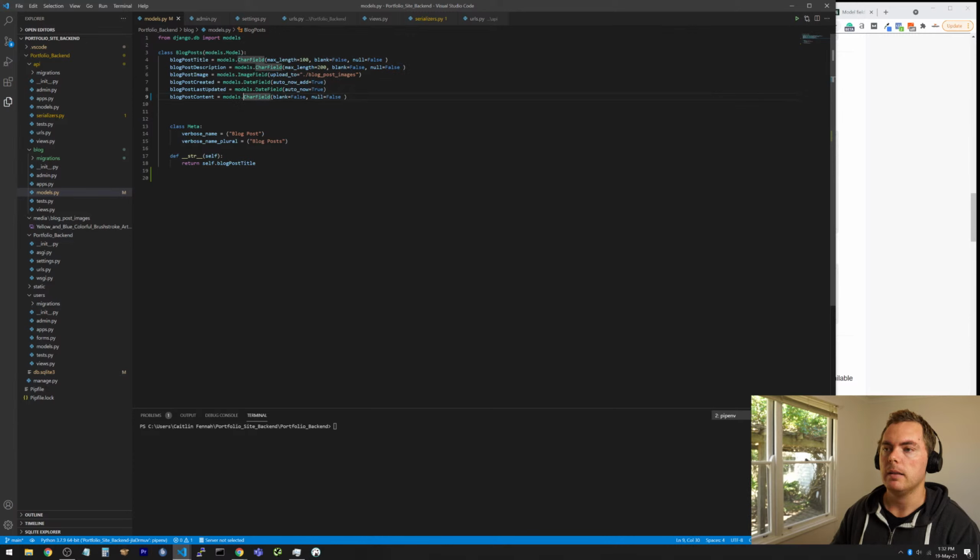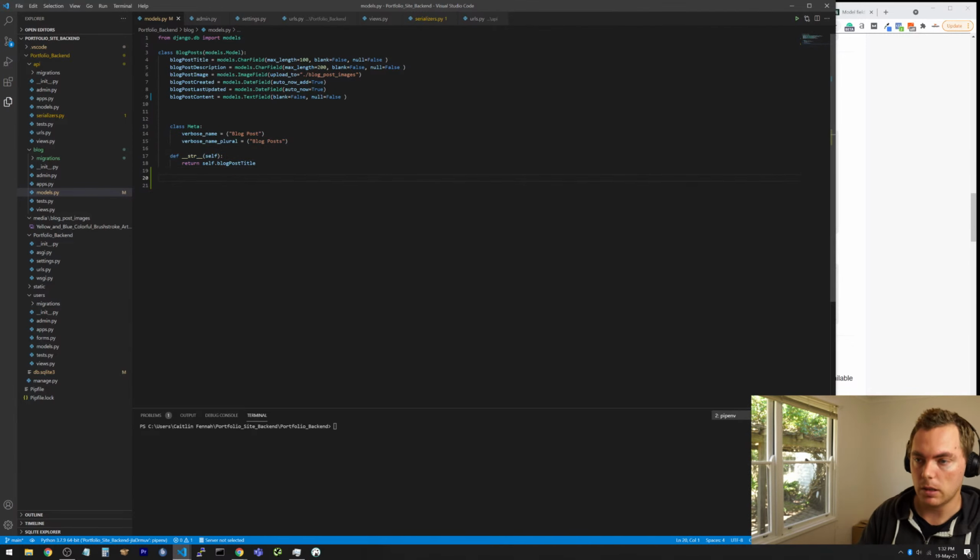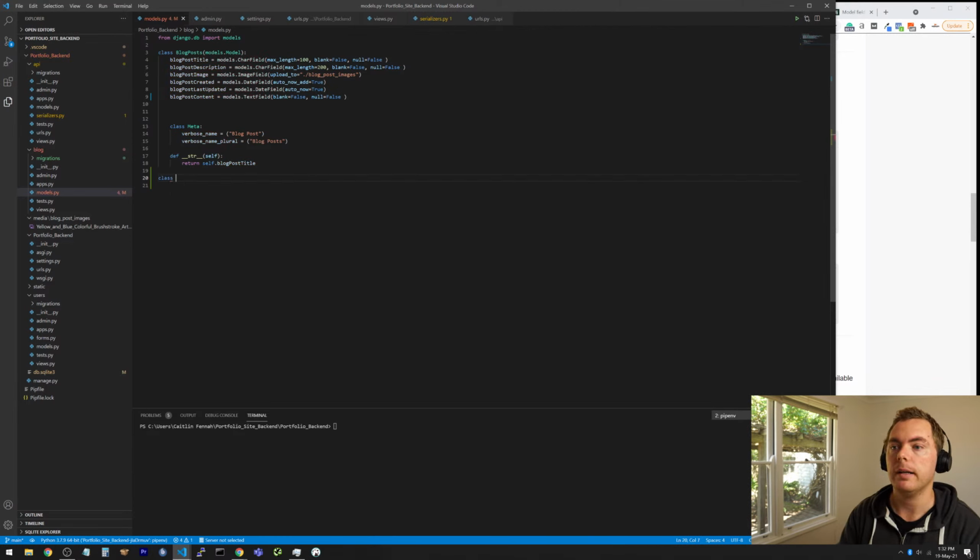And we want to make this a text field, like so, which is fine. I'm going to copy all this for our next class, and we're going to create a class, and let's name that meta tags.